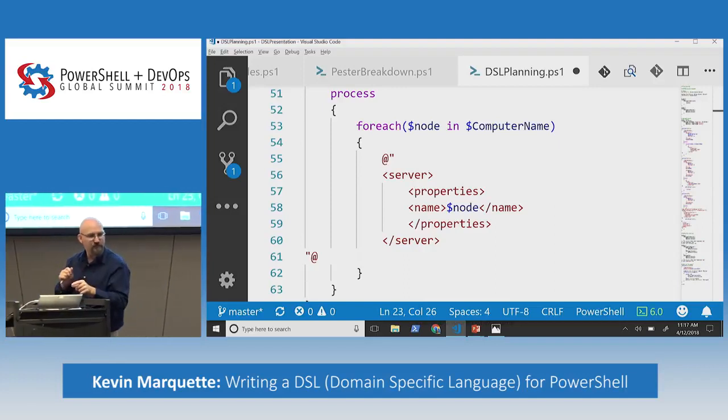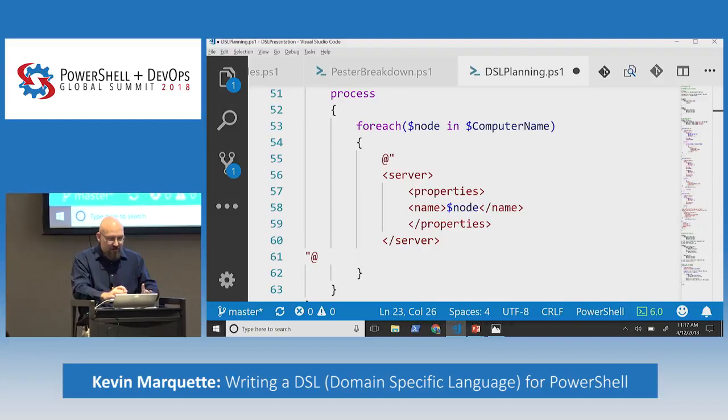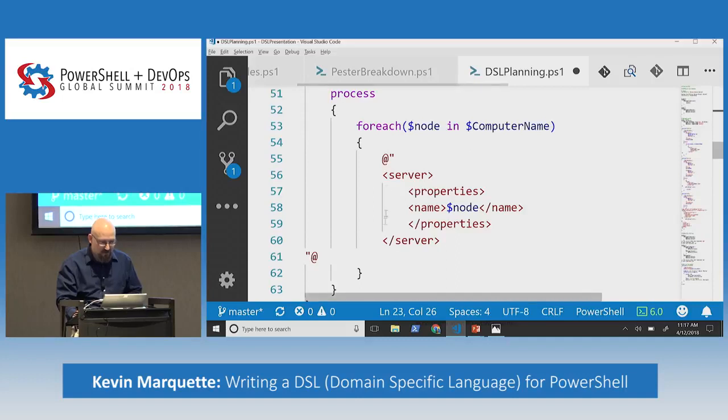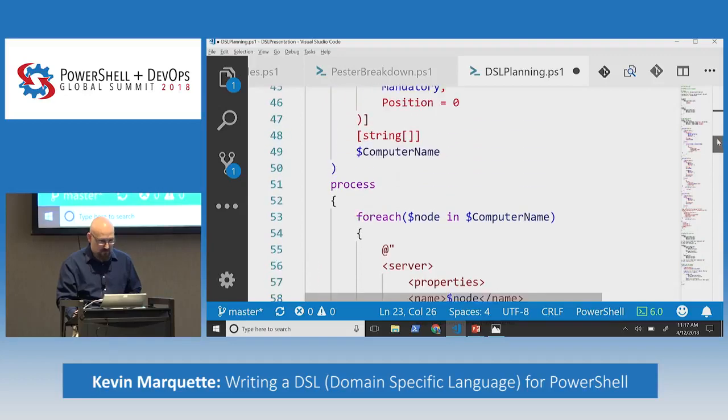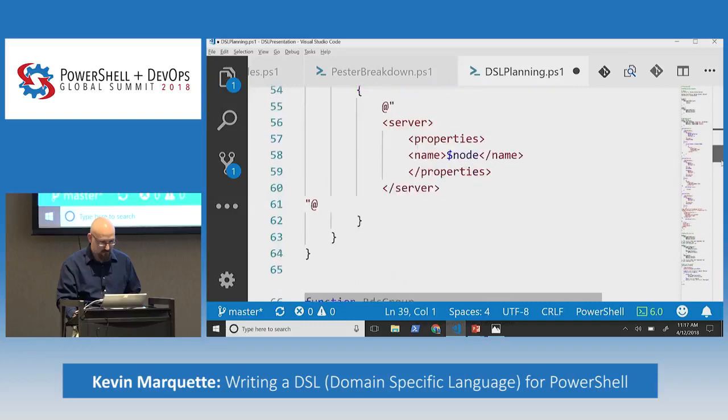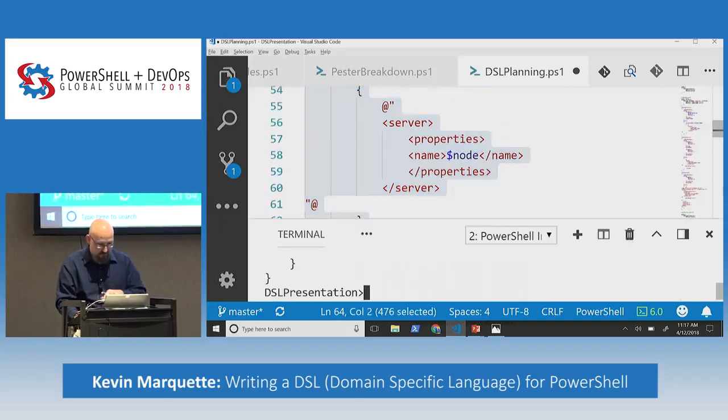It's much easier to follow. And all I'm really doing is creating a string and tossing it on the pipe for somebody else to deal with. I'll have another function that cares what's coming down to it. So I literally just have a small chunk of valid XML for my server. So I need to invoke this because we're actually going to run this here in a moment. All right, let's get that loaded.